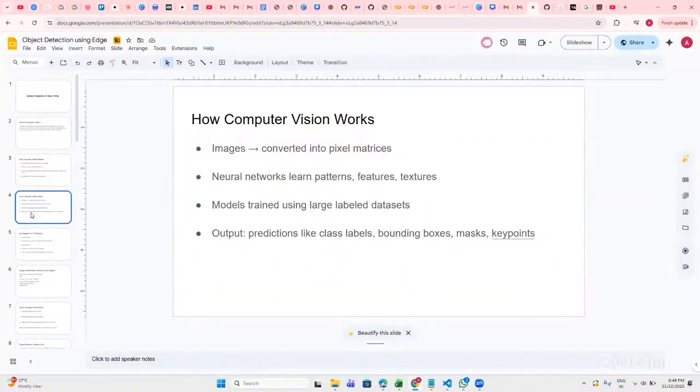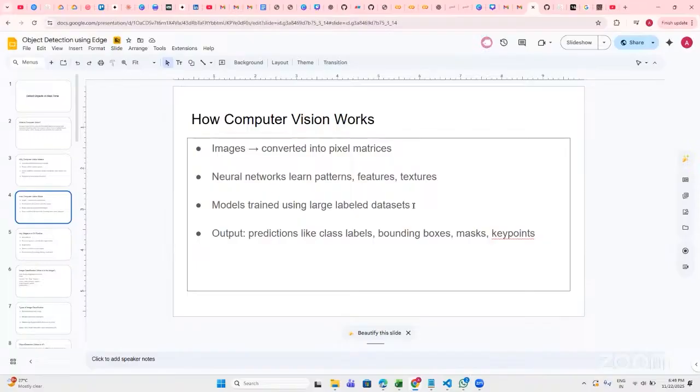So how does computer vision work? Basically, whenever images are coming, the computer cannot understand images. It can understand image pixels or numbers, correct? So all the images are converted into pixel matrices. Even what you're seeing on this big screen is converted into small pixels, and that's when it is relayed. Even your laptop renders it as each pixel consisting of a specific set of colors, RGB color, correct? So every small thing on this entire screen consists of pixels, correct?